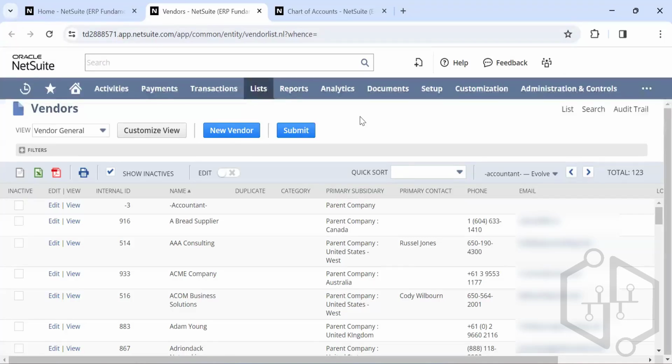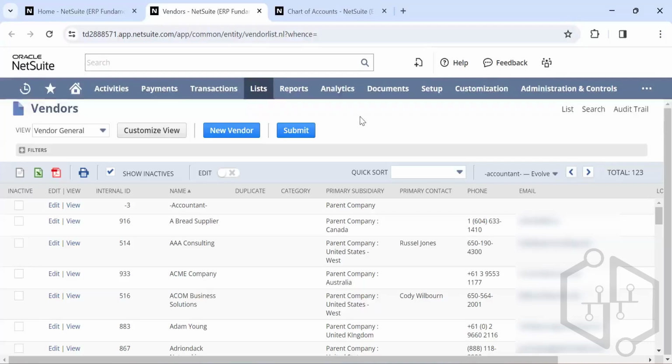So, for example, I have to create all my vendors in NetSuite. The vendor list will be all my vendor masters.